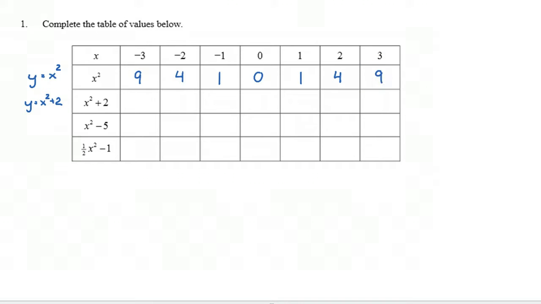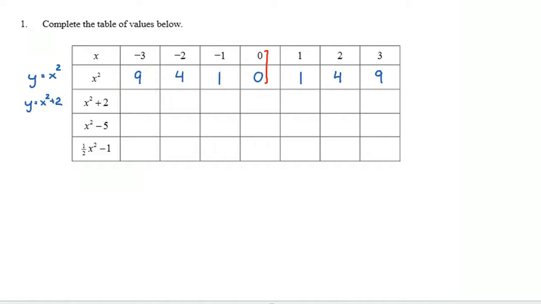And again, what we want to check to make sure that this is right is this sense of symmetry. Notice that we have 0, 0, which is the vertex here. That's the vertex, the point 0, 0, and the graph should be symmetrical about the vertex. 1, 4, 9, 1, 4, 9.